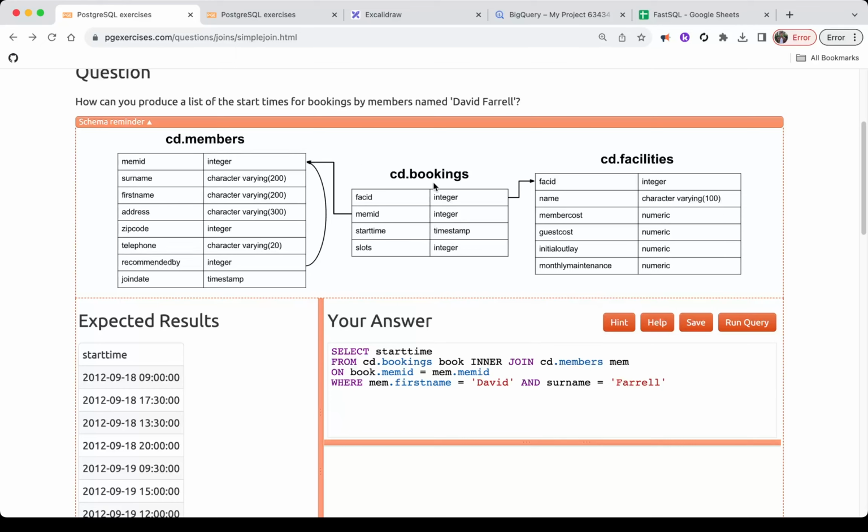So if there's a row in bookings and it has a mem ID that doesn't exist in the members table, that row will be dropped. And conversely, if there's a row in the members table and it has a mem ID that is not referenced in the bookings table, that row will also be dropped. And that's an inner join.